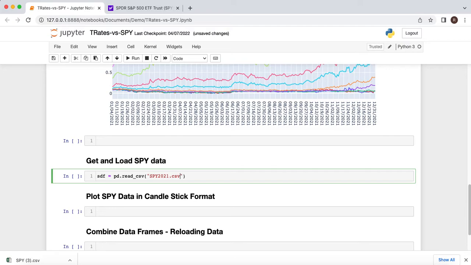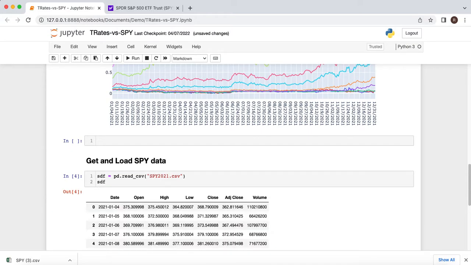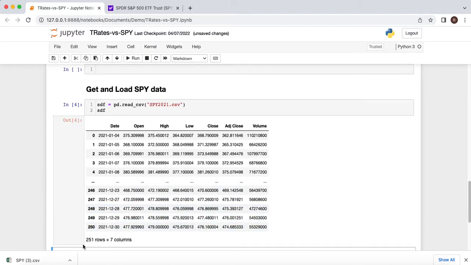Now, you should be able to tab complete if you start typing the file and that file is in the folder, so you don't have to type everything out. So if we do this, that should load the file in, and then let's take a look at the file. So we'll just immediately after do SPY data frame and hit enter. And there we go. Now we can see we have access to all the data, right? We've got 251 rows, and that would make sense for about a year's worth of data.